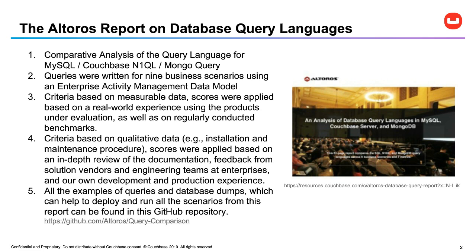So Altoros came out with this report. The idea is, for an organization that comes from a relational database background, how would they compare the language of standard SQL to that of Couchbase NoSQL or to that of Mongo? The approach they took was to look at an enterprise application perspective, and the kind of queries you would need in this kind of application. They then tried to see how those queries can be implemented in, first of all, standard MySQL as a reference point, and then compare that to the Couchbase query language, and also MongoDB.